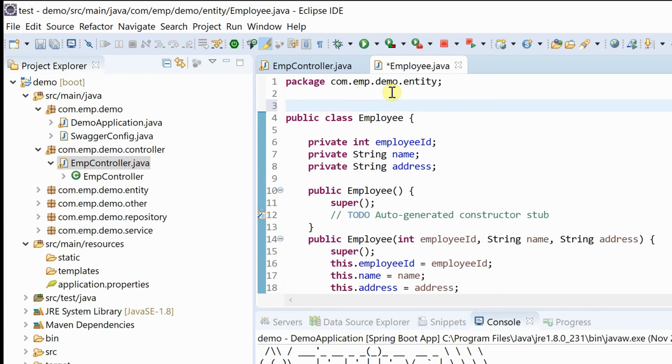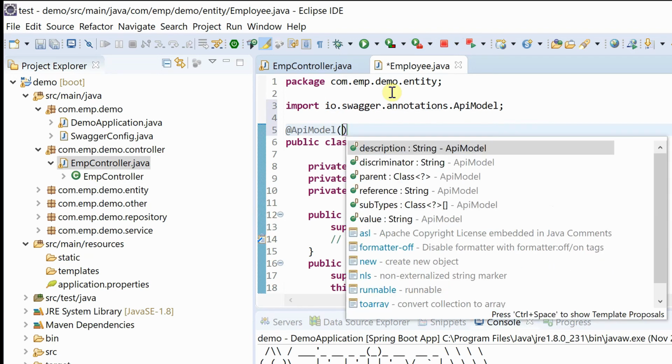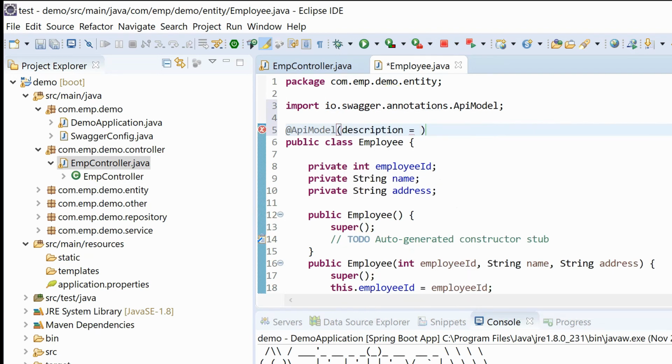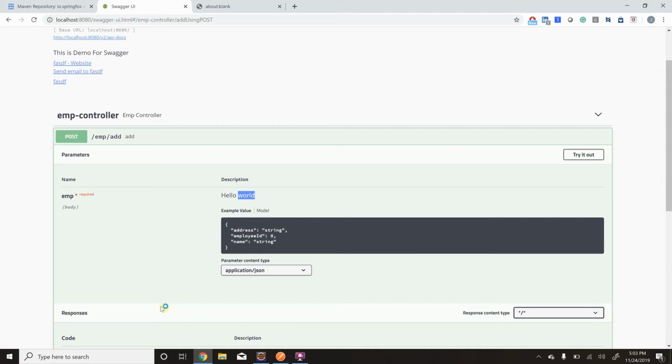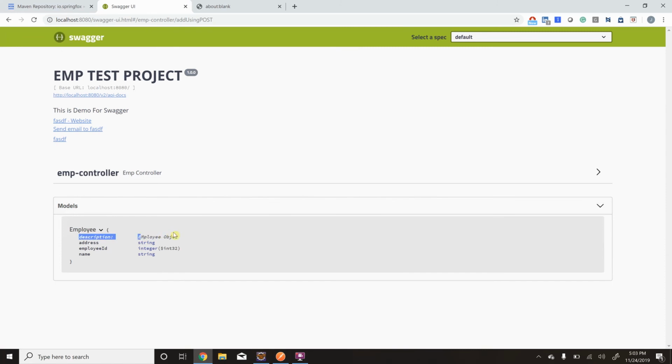One is API model, and here I can provide a value or a description. Let me provide a description, and here I can pass something like employee object, and Ctrl+S, stopping the application. If you go here, we have this model tab, and if I open this, we have employee there, and here you can see the description that I provided.